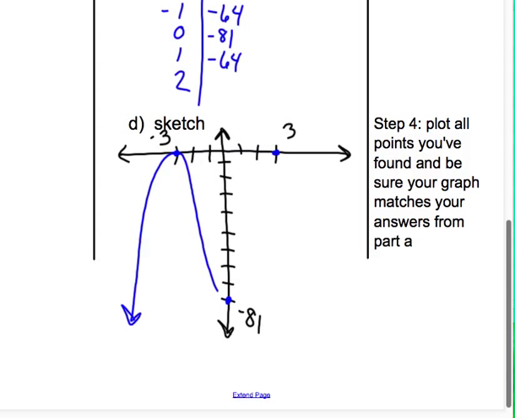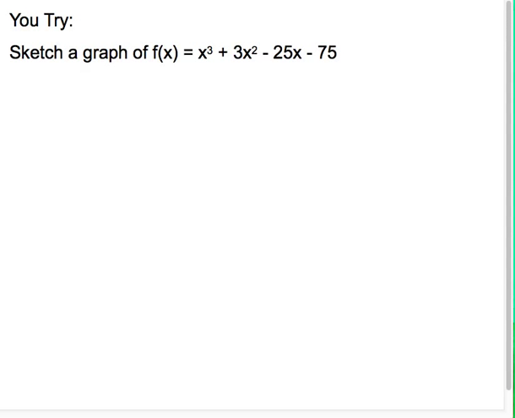And try and make sure when you hit these turning points that your graph is rounded a little bit. I missed my turning point at 3, graphing that too accurately. It looks like it's off a little bit, so try and be maybe a little bit more accurate when you sketch your turning points. Make sure it's rounded at the turning points. We don't have any sharp curves in our polynomials. And your do try question.